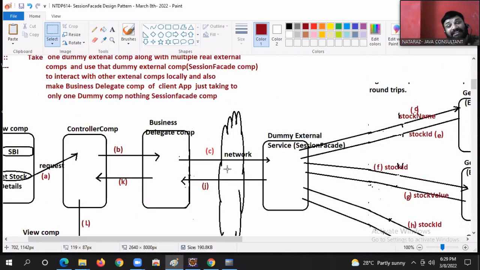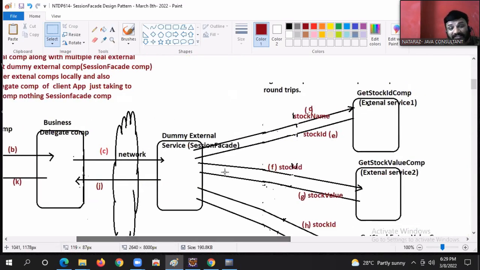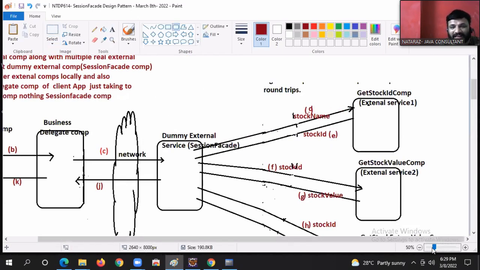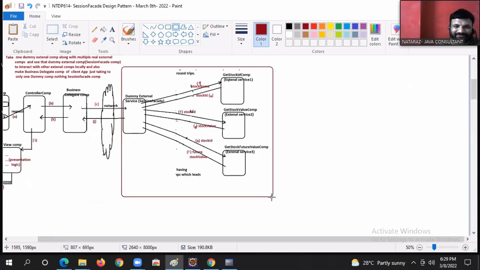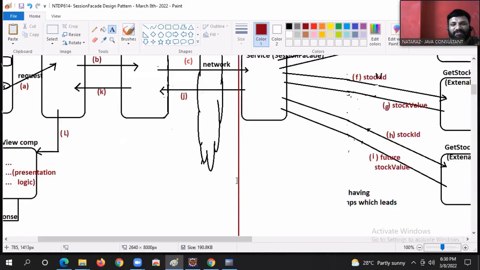A business delegate is not having three round trips. This to this communication is local communication. Use your brain. Assume that all three are related components. Come on. Then why is it not improving the performance? Tell me. This to this is one network communication, this to this is local communication. Instead of three network communications, now we have to deal with only one network communication. It is common sense, presence of mind. After seeing the diagram also, if you ask how it is not improving our network, what can I say?